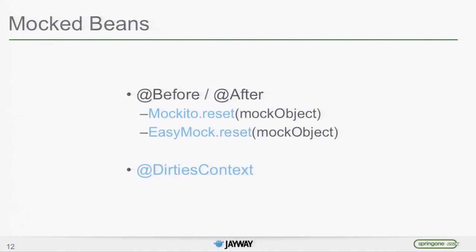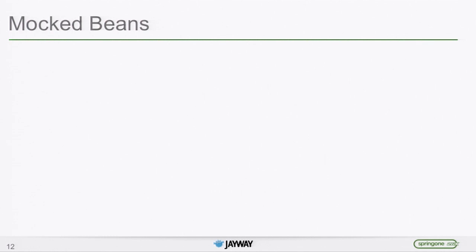Yes? You're saying, with regard to that, if you're just creating a mock object in a setup, that's not unique each time you run the test? It depends. If you create a mock object just in a setup, that will be recreated for each test. However, if you create a Spring bean that is created from a mock object, so you actually create the mock object and put it in the application context, that particular bean will be reused for the next tests.